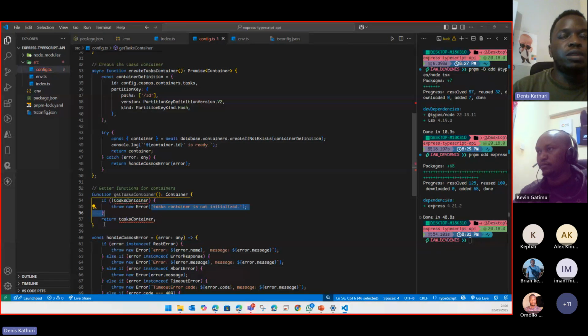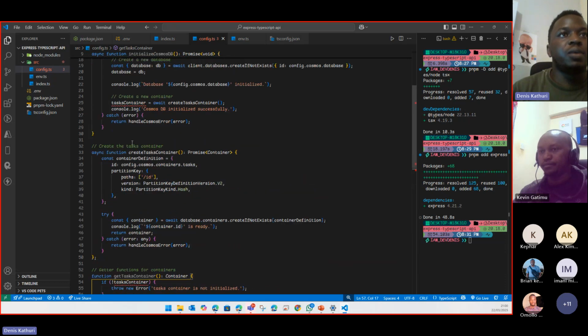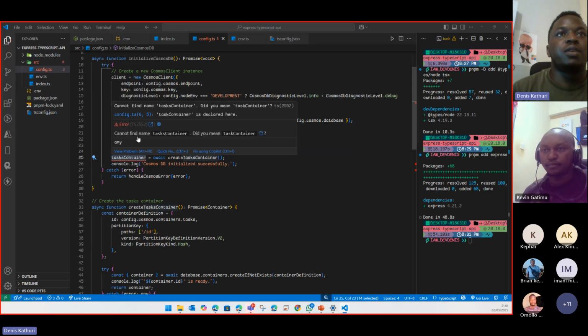Then you want to return the task container. And I don't know why we are getting an error with this task containers. Let me see my code here. We are initializing, cannot find task containers. Did you mean task container? I think it's a typo. Task container.